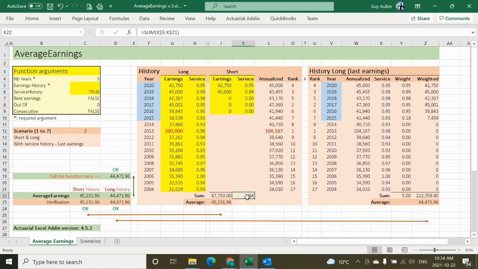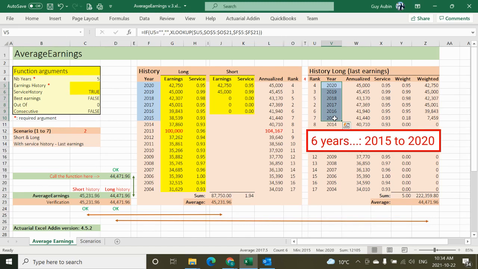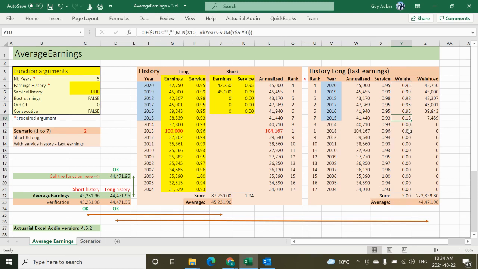And for the long service history, to come up to 5 years of service, I need the most recent 5 years of earning because the service is not full year for each year. So in fact, I need the year 2015 and I will take 0.18, a fraction of the annualized earnings to come up to 5 years of earnings.